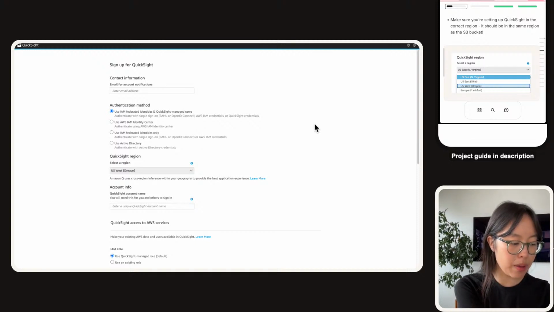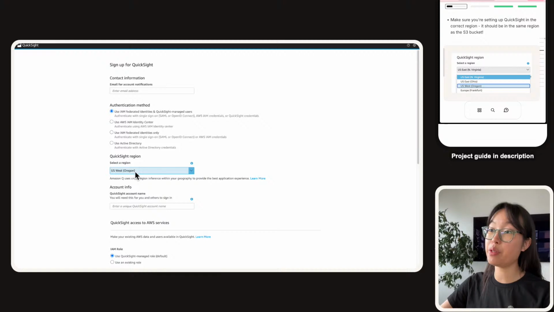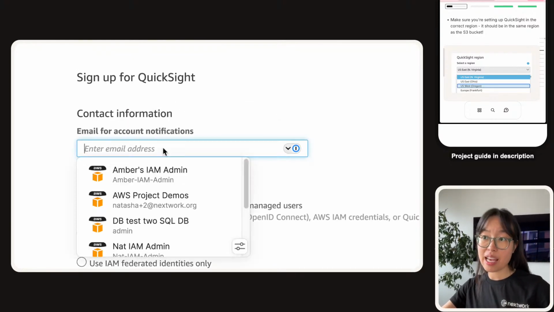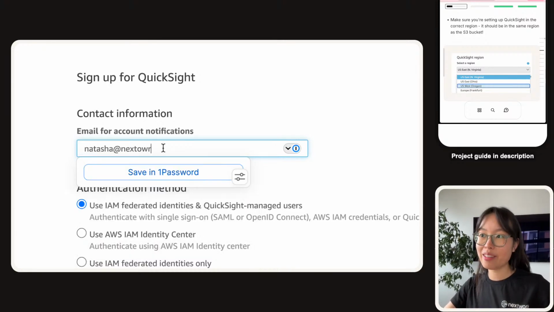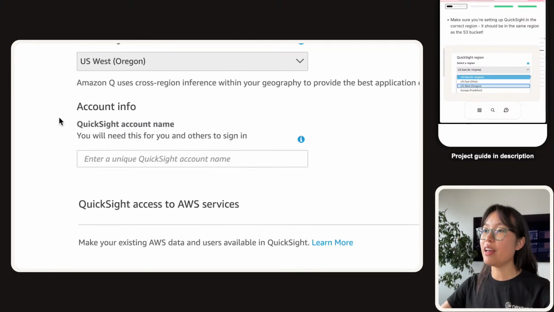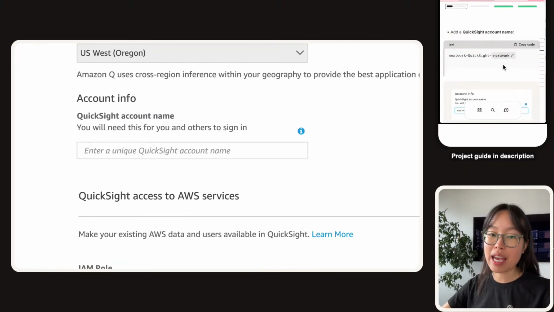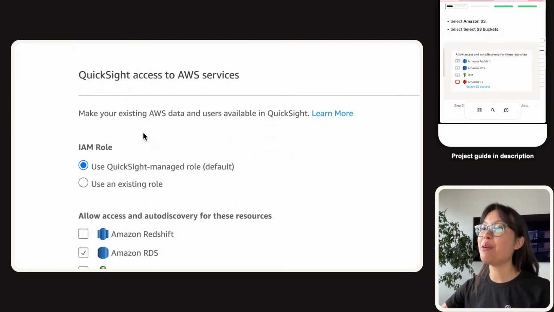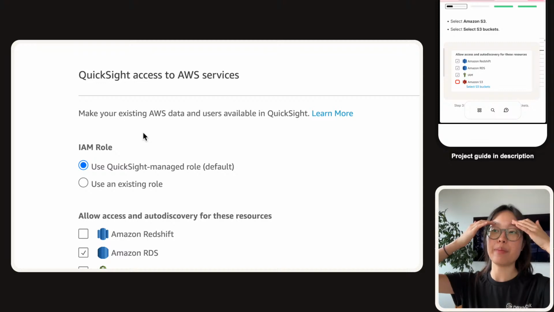And you might just need to type in your email one more time when you've switched to Oregon, or switched to the region you're using, but that's totally okay. Worth it, because it's going to save us from an error later on. Okay, and then you've got your QuickSight account name next, and this one doesn't matter too much. I'm just going to quickly enter next to QuickSight network, but this is going to get replaced with your name when you enter it in your project earlier on. Easy as.